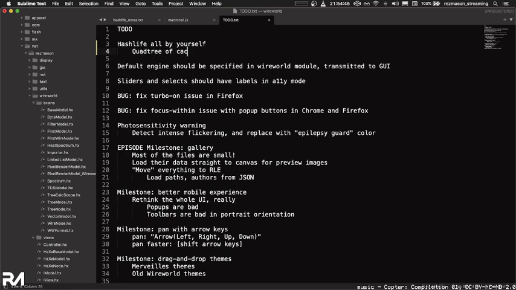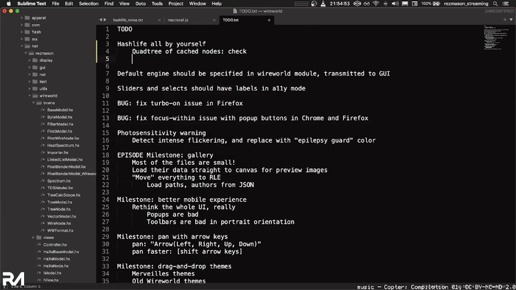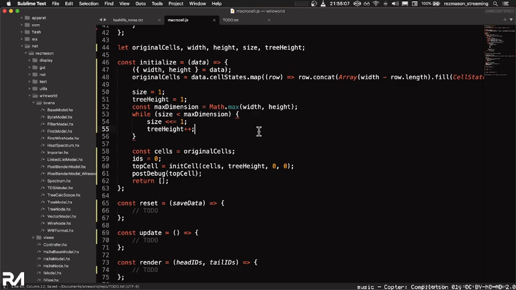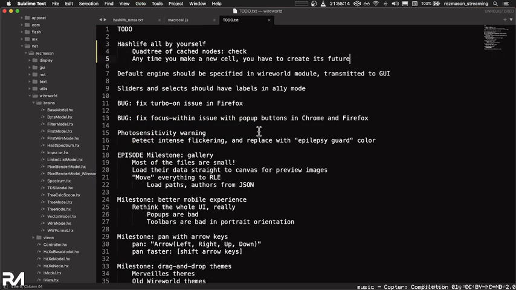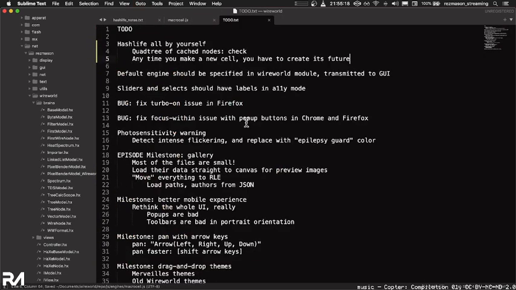Quad tree of cached nodes. Check. Anytime you make a new cell, you have to create its future. Right? I think. That's the next question. This future stuff. At least we've got the quad tree.